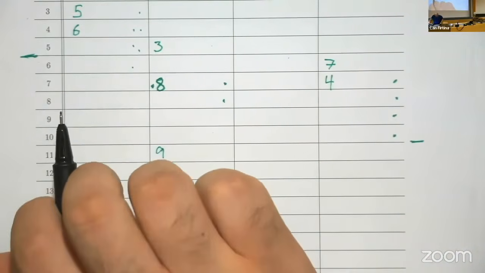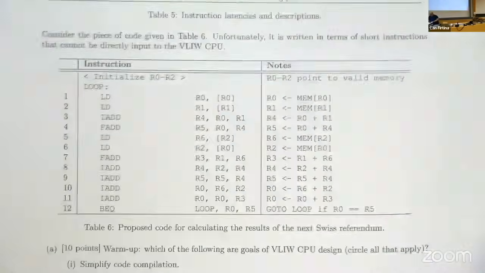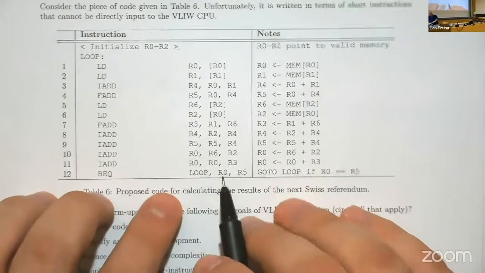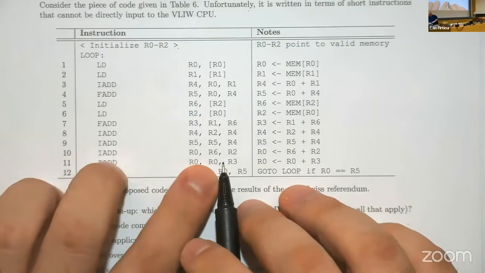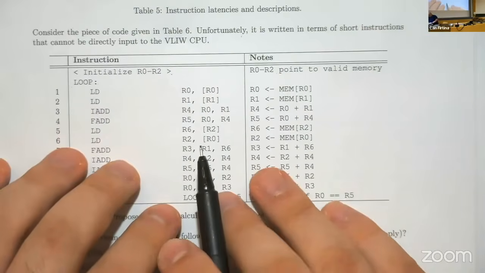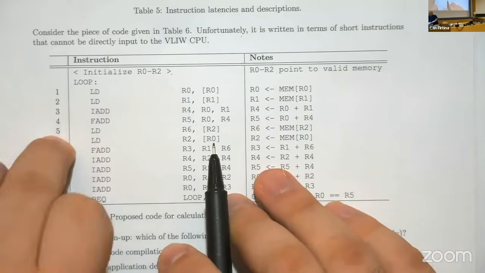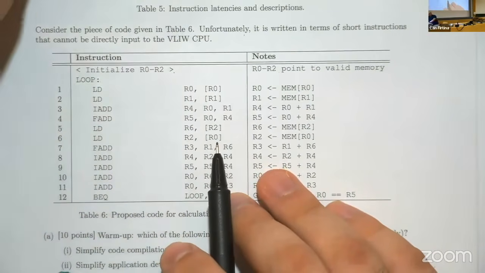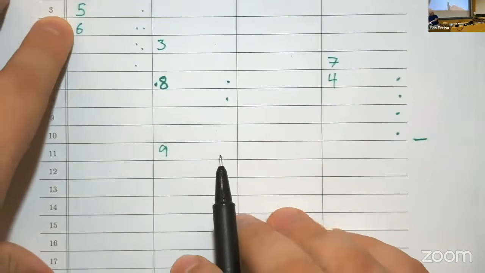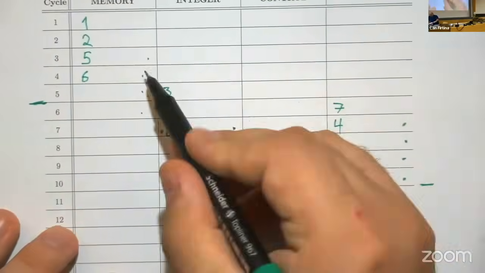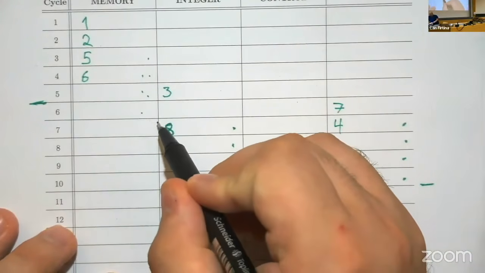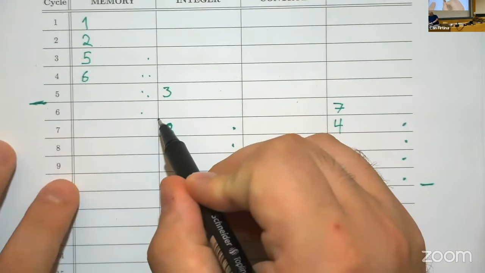Okay, great. We have a couple more instructions to go. We have instruction 10, which is going to add the values in registers 6 and 2. Those were last modified by instructions 5 and 6. These are both loads, and so we can just take a look at those. 5 and 6. Here, right? So the latest one of them is going to take 3 cycles. So that's going to become available for use here at this stage, right?